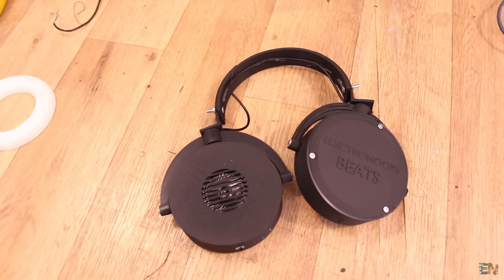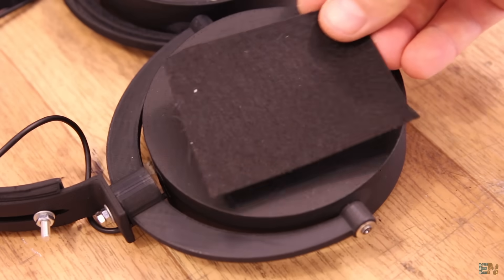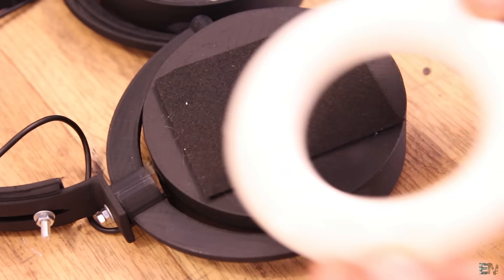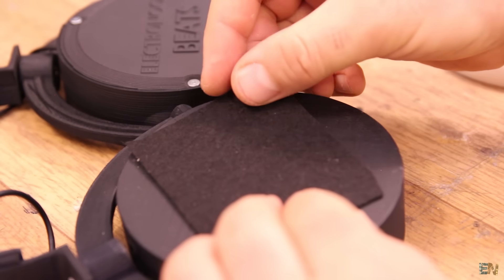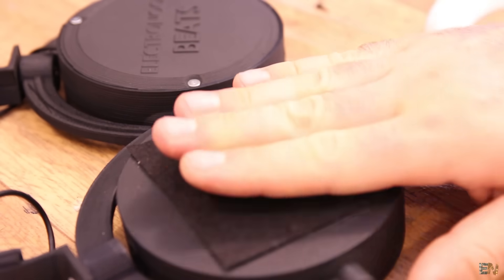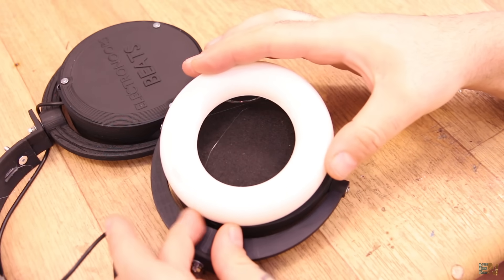What I've done next was to cover the speaker hole with thin material so dust won't enter and the speaker would be more protected. So I glue this material on top of the case. Once the glue is dry, I then glue on top of this material those 3D printed flexible cushions. These are actually quite soft.